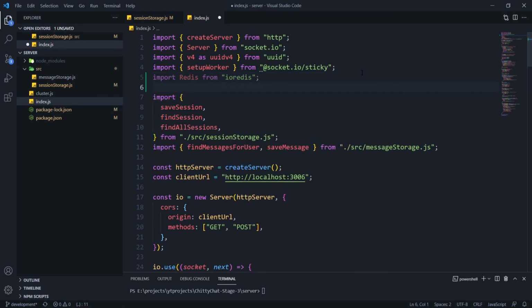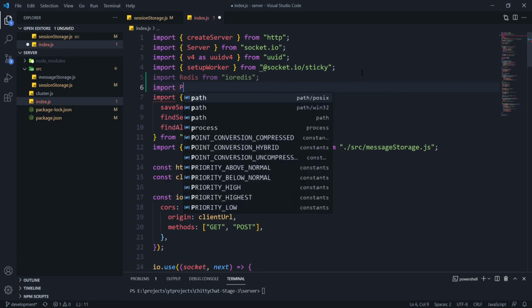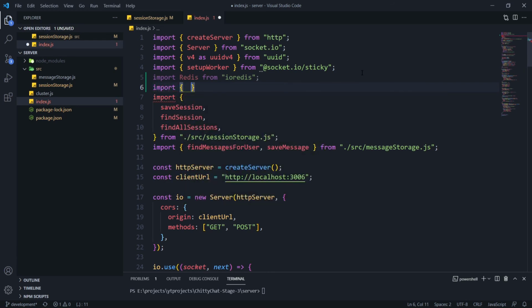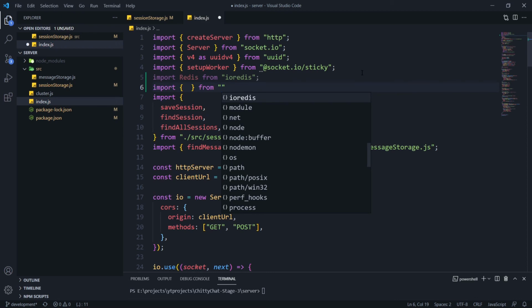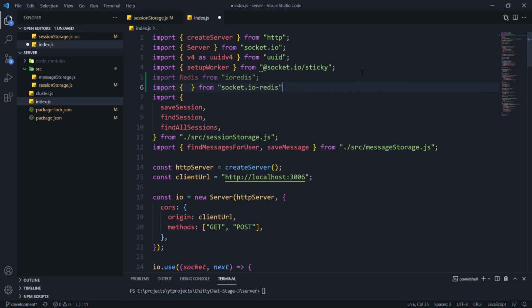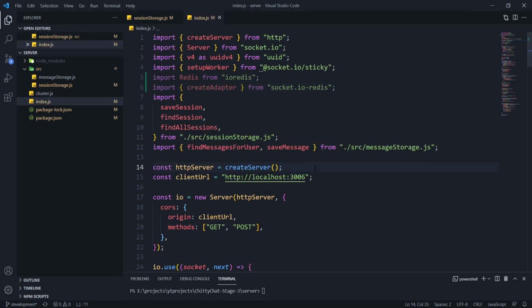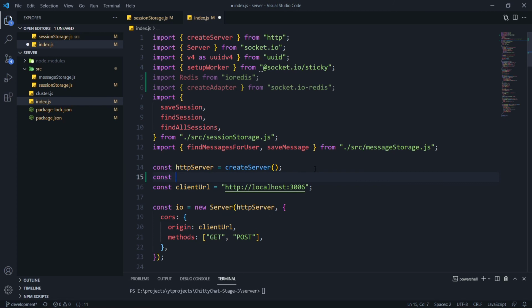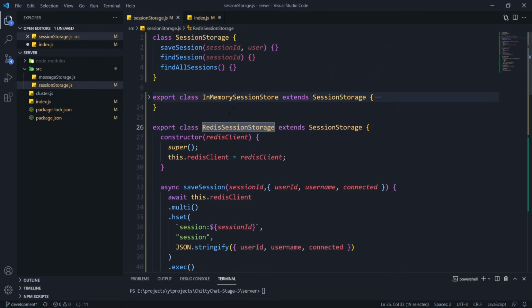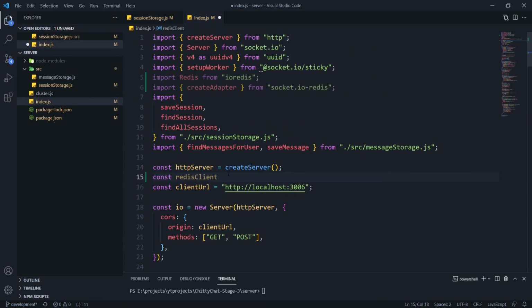Next I'm going to import a function from socket.io-redis. This is going to be our adapter, createAdapter. So here let's declare a constant called redisClient, which we are passing inside our session storage. If you didn't recognize, redisClient equals new Redis.